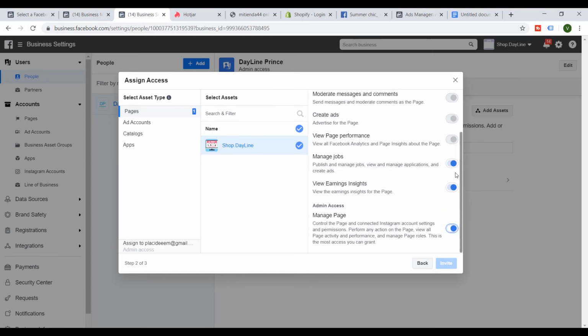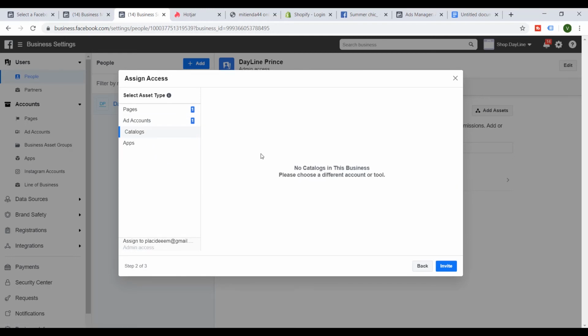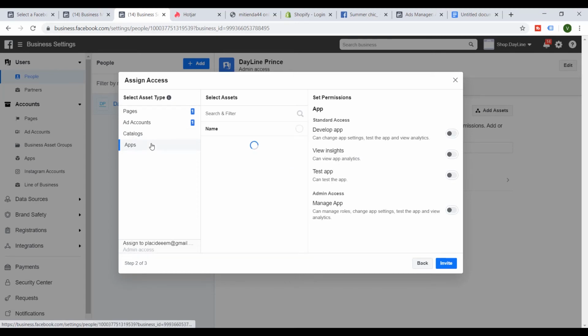So then I will also need the admin to have access to the ad account. Then I will select the name of the ad account, then give him access, yeah, by clicking on this button here. Then if you also have the catalog, it will appear here, so you can select it and give him access to it if you want, or also for the Facebook app.